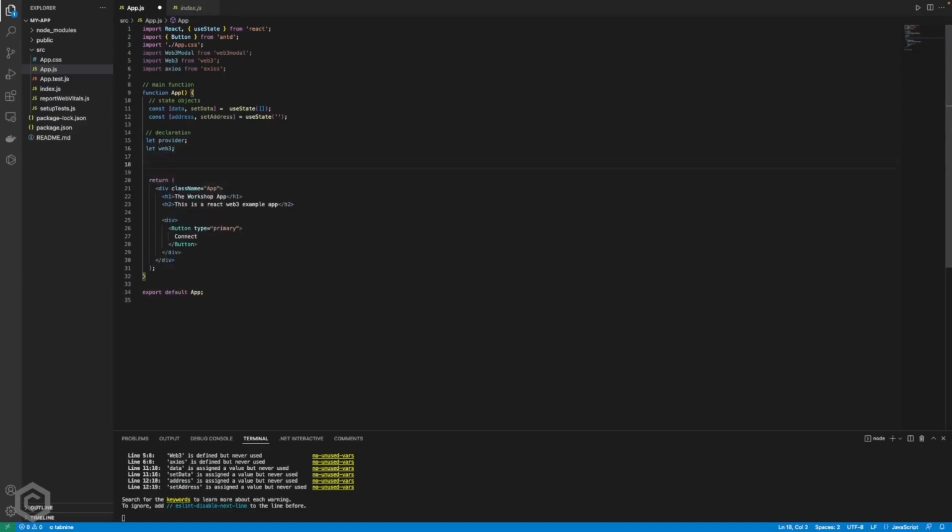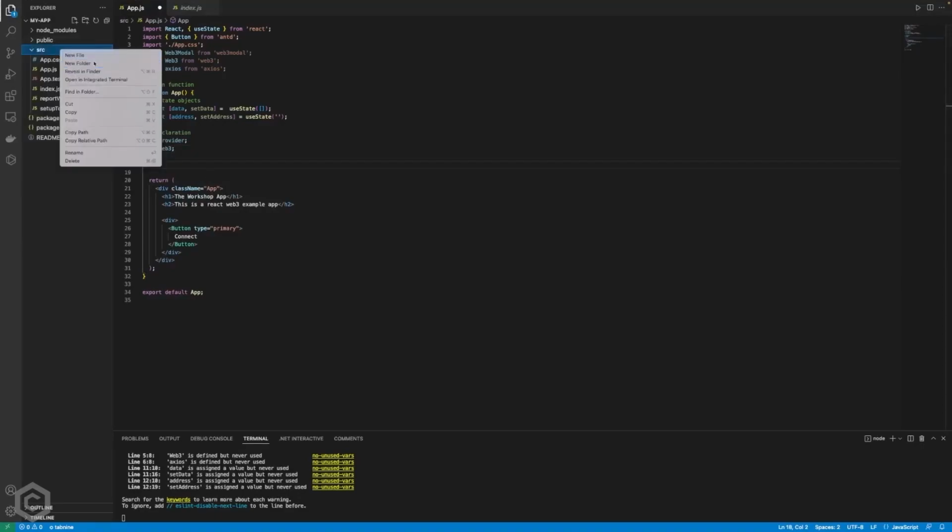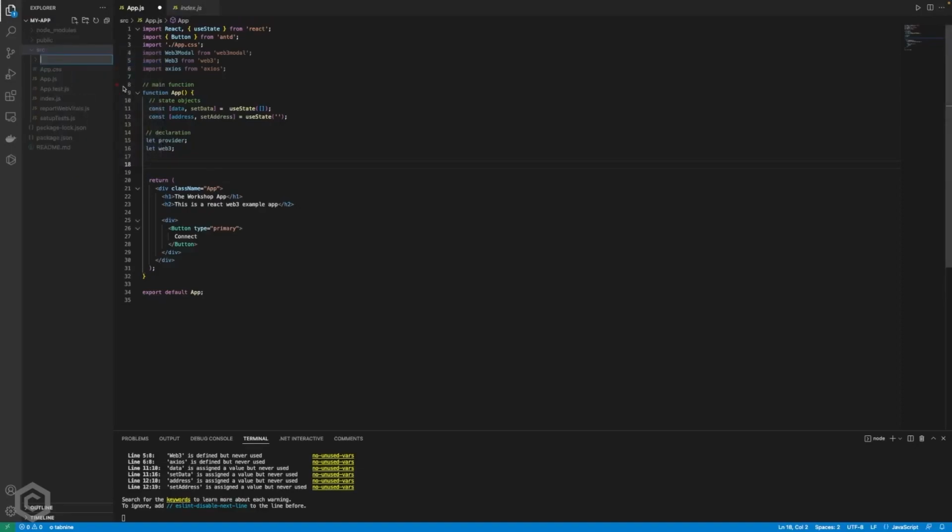And now what we want to do is, there is a library, you could post it in here, but let's make it a little bit cleaner. Let's actually create a new folder and call it provider.